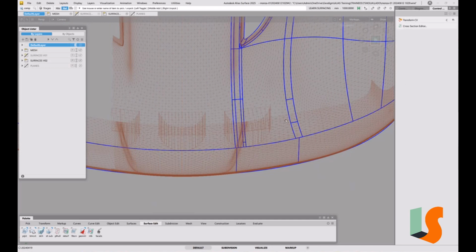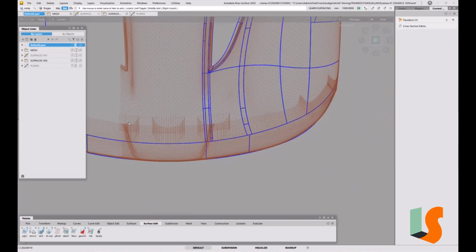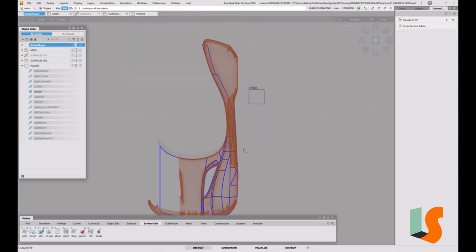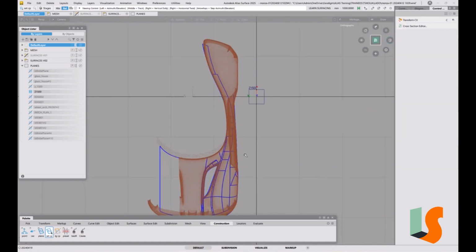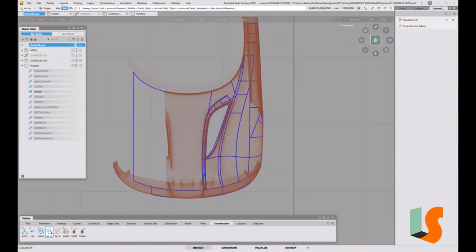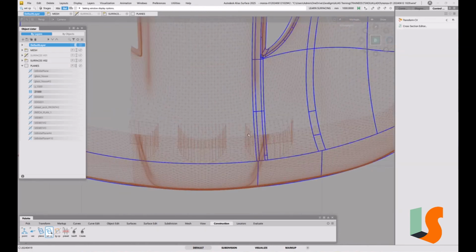But so let's go into this top view, and I'm going to see if I can find a plane, my top plane, which I set up ages ago, which is Z1500, and so we can have a look at that. And we're going to do set CP for that one, and put the grid on so I can see where we are. So we're above the geometry. It's completely parallel to world space. It just helps when we build the curves that they are guaranteed to be above the geometry.